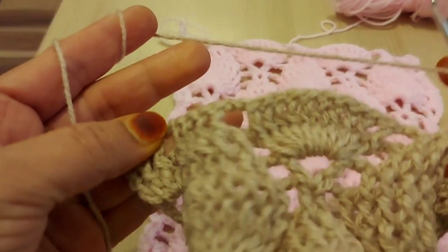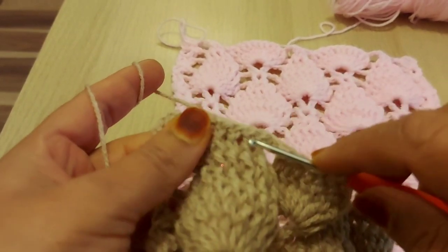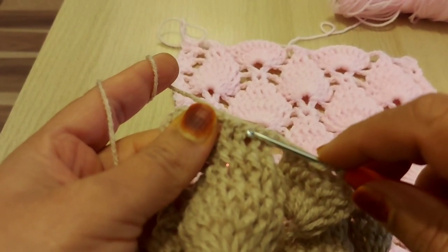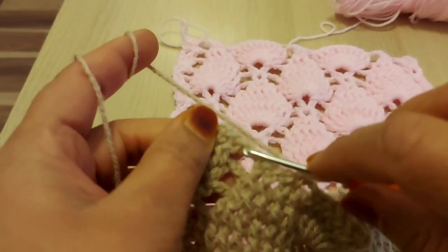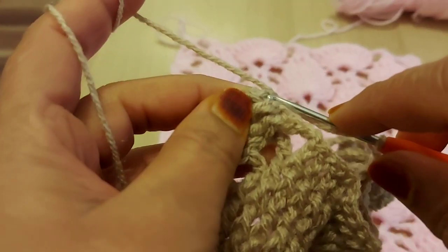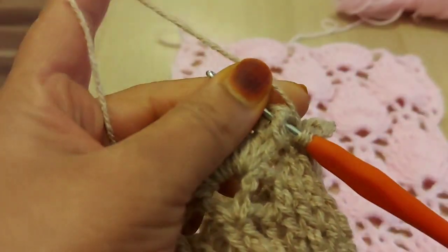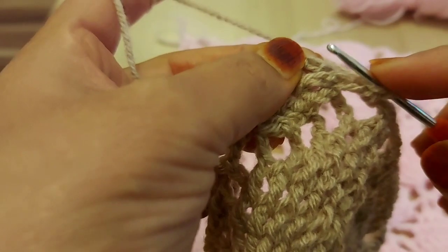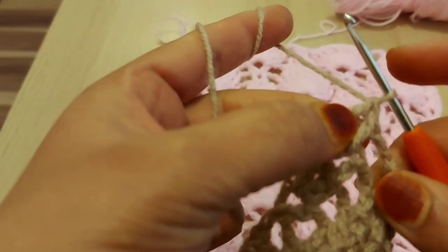Again, I'll show you at the end. I'm gonna make 10 front post double crochet, chain two, two front post double crochet closed together, then chain two, then one front post. Then at the end, I'll show you. So I'm gonna make here. Okay viewers, I am at the end. I made one front post, then at the end I'm gonna make one double crochet top of this.